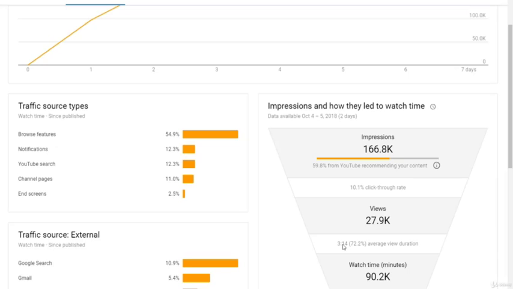Let's say they watch for 30 seconds, and if you just kept showing the same clip all the way through, they might get bored. So if you switch the clip at 30 seconds, or you're making one of those technology compilation videos that I was talking about, you switch the clip every minute in a 10-minute video, that's going to keep people's attention all the way through. And then you couple that with a really good thumbnail, which is going to increase your click-through rate, and a really good title, then you're going to start getting recommended by YouTube throughout suggested videos and everything, in browse features and YouTube search, and you're going to really start blowing up on YouTube.